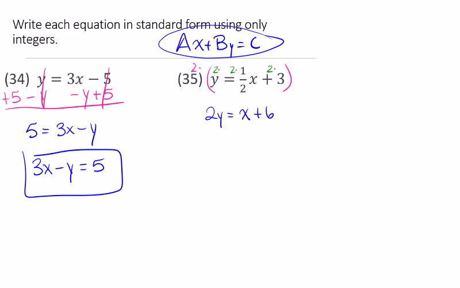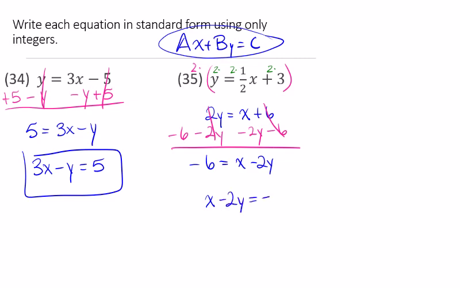So now I'm going to do a similar thing that I did in the last one. I noticed that x is positive on the right, so I'm going to get my y to the side where x is going to be positive. I'm going to get my number on the other side. Okay. And so we end up with -6 equals x minus 2y. And then I'll just flip that around, so it's x minus 2y equals -6. All right, that's standard form. A is positive, +1. B is an integer, C is an integer. So we're in good shape.